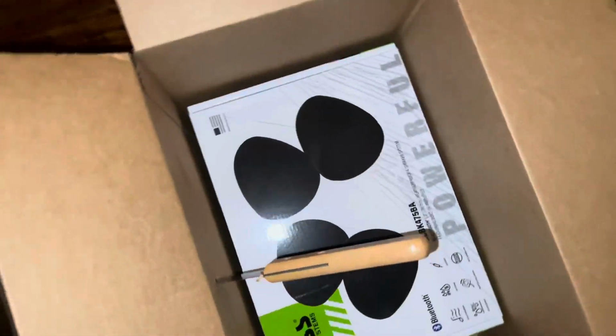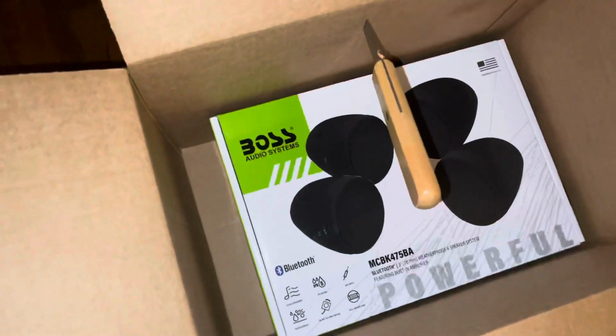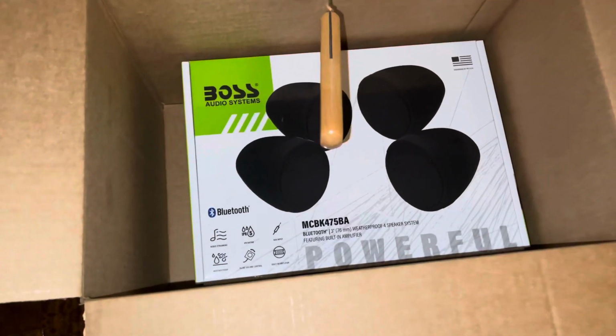So I went on ahead, got the box opened up with the knife. I'm gonna go ahead, boom, boom. We're gonna just stick that, bam, right there. Boom. Definitely excited to get this on.